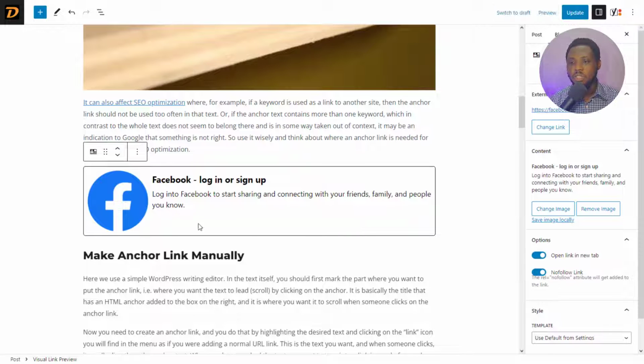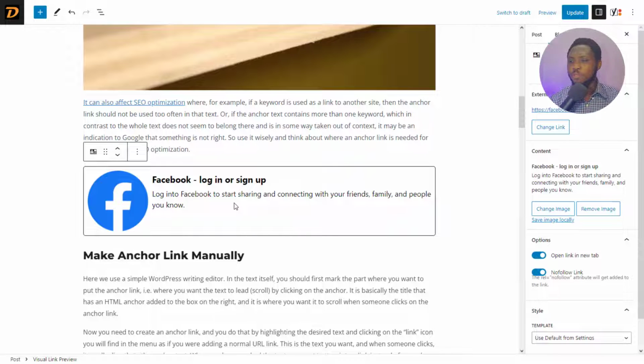And then you can see login or sign up with Facebook. So this plugin, in my opinion, would add life to your blog post, will add life to your link on your WordPress website, even if it is not your blog post. It makes a link quite visual and appealing for people to click. So if you're looking for a good way to optimize your internal links or external links on your website, you may want to try out this plugin. This plugin would come in very handy.